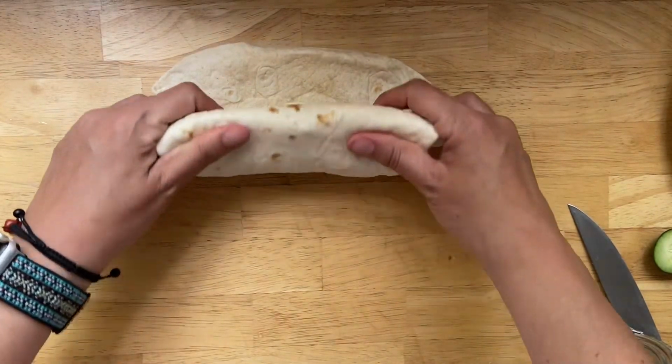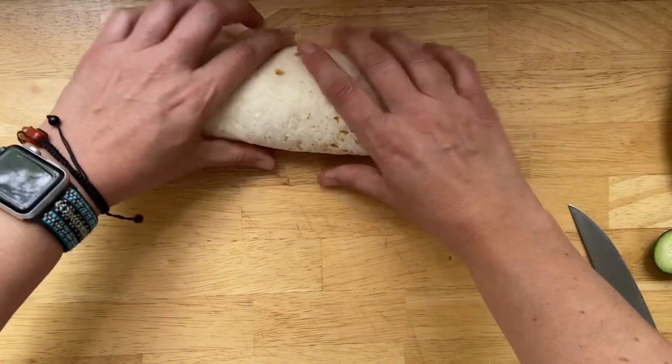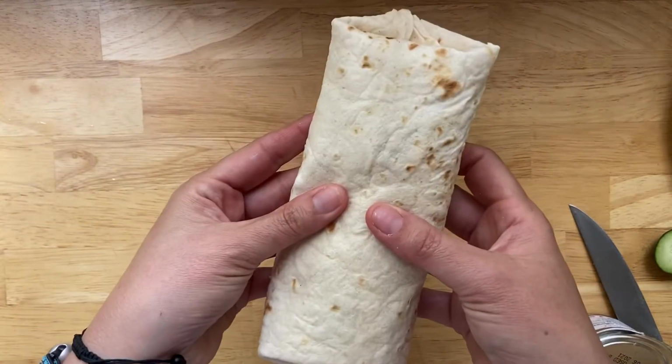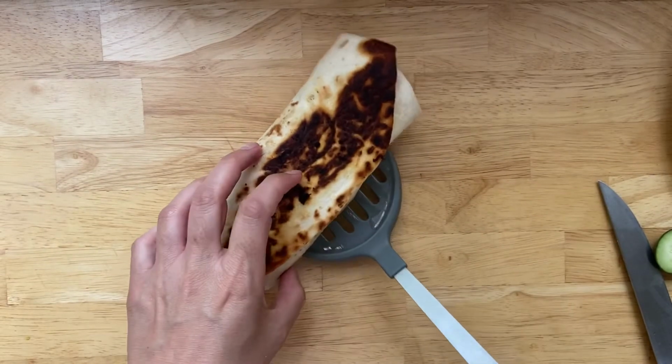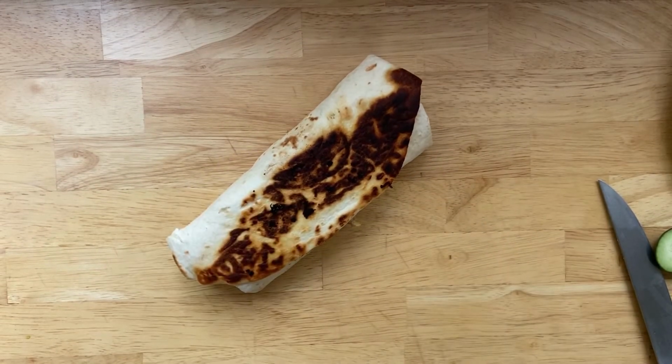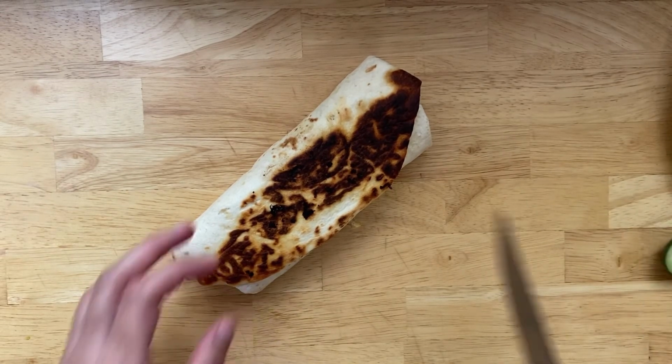So I'm going to roll this up like a burrito and fry it in a pan with a little bit of nonstick spray. I'm going to grill both sides for about 3 minutes each on medium heat until it's nice and toasty like so. It's going to be nice and melty and gooey on the inside, but still fresh with that tomato and onion and crunchy.